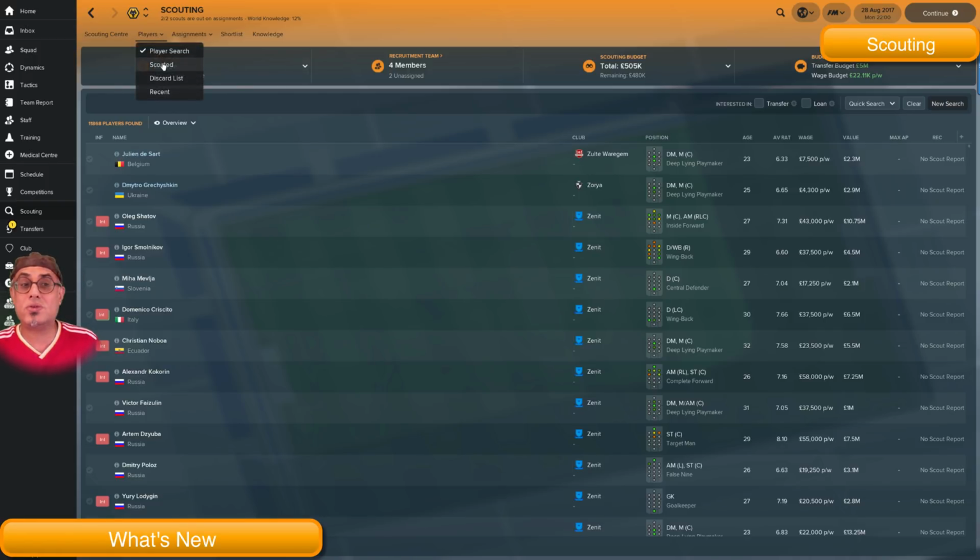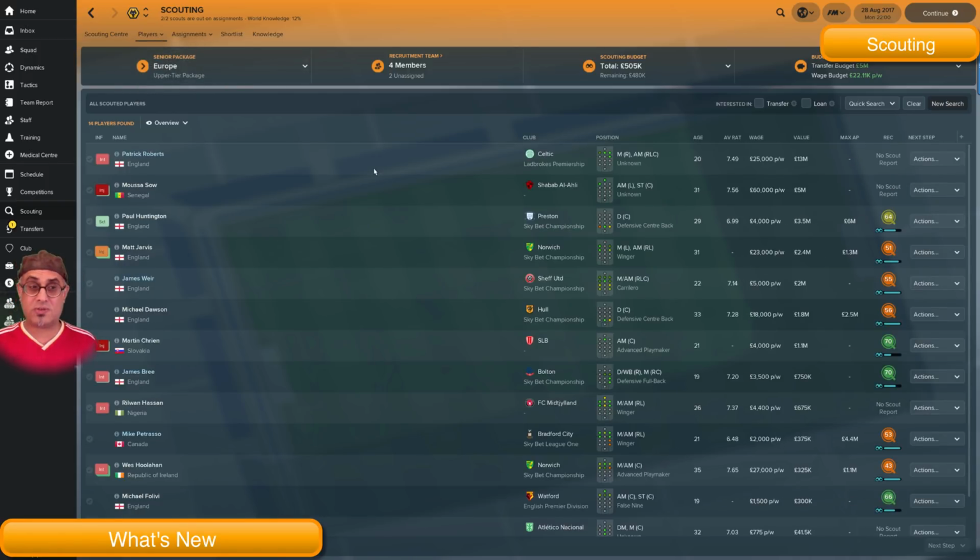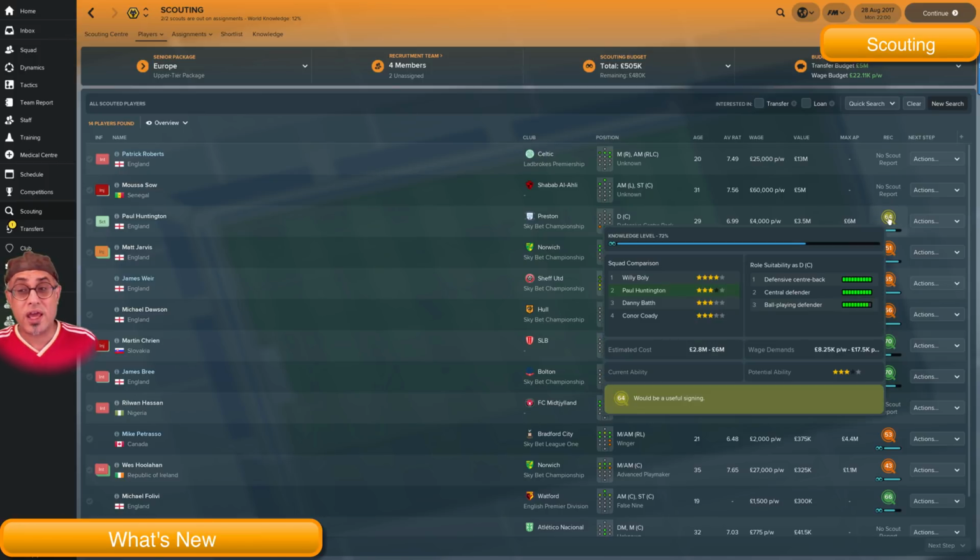But if you wanted to do the I only want to get my chief scout recommendations, then this is the other option. Here I have only 14 players found by my chief scout, so I can only accept these 14 players, which is kind of cool. And then when you look over to the right and you hover over them, then you get the knowledge levels from your scouts. And then you will see how they compare, their potential ability, all that information on the screen.